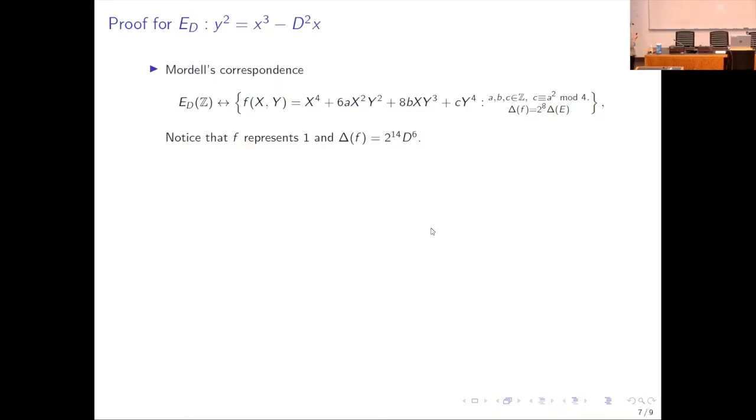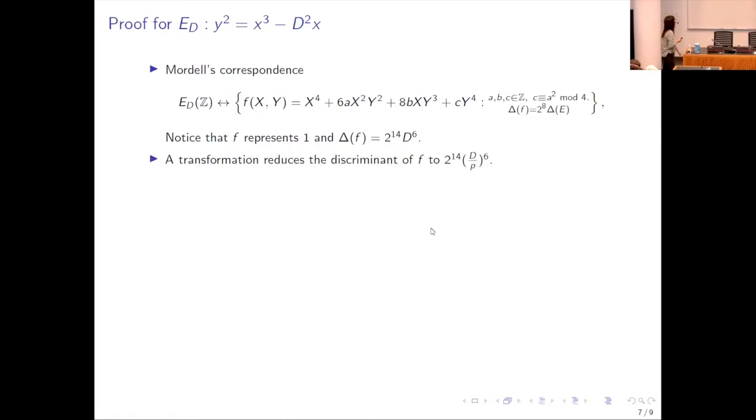If you drop the condition that f represents 1 and just generally count the number of quartic forms with this discriminant, then the order of this should be n. So you do need that f is in this form that represents 1. That gives you where the saving is, so that's something I cannot remove. But the idea is I could transform the quartic forms that I get into something with a smaller discriminant.